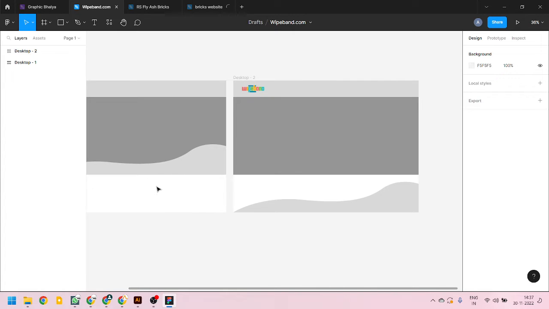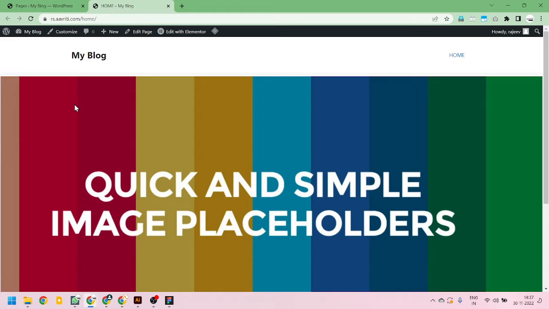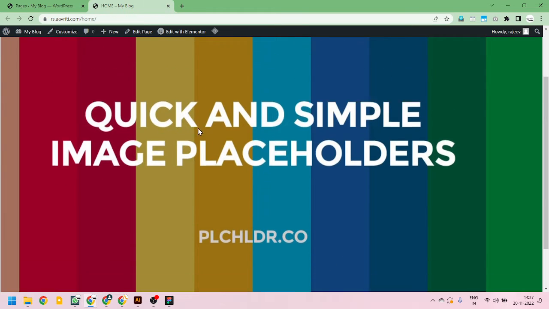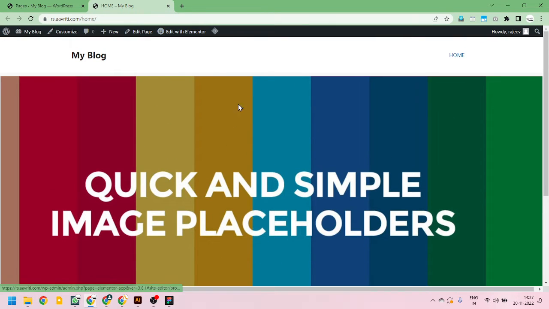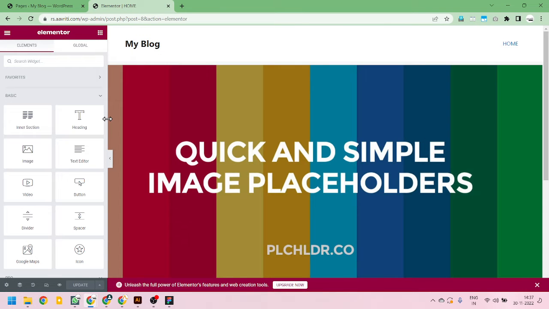While it loads up, before we start building things here, let me show you how the interface looks. You have to click on edit with Elementor if you are doing it the second time. For the first time, the method is different. When we create a different page, I'll show you how to link it for editing with Elementor. So for now, because we have already linked it in the last class with Elementor, I'm just gonna click on edit with Elementor.